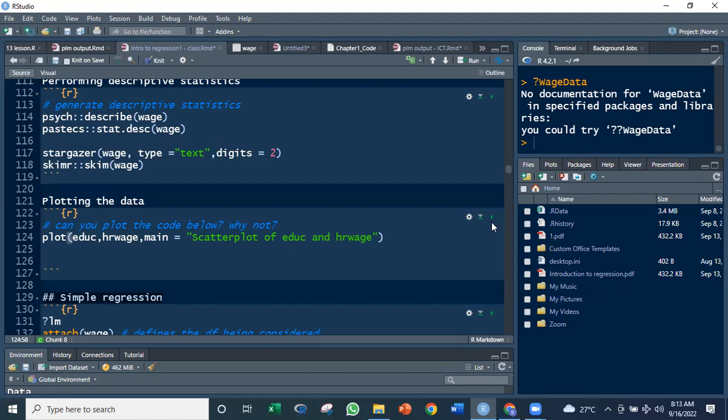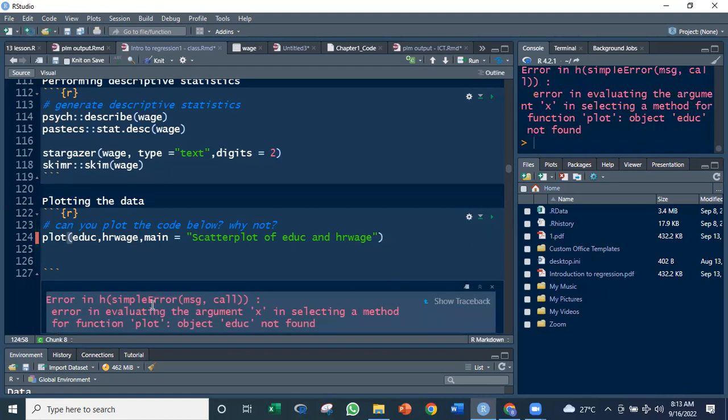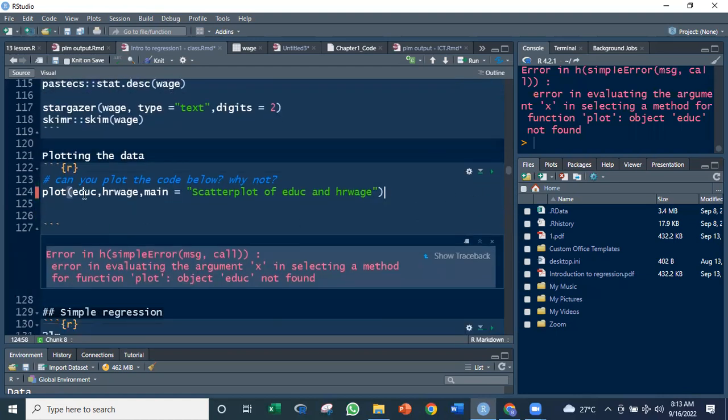But let's see first. If we run this, nag-error siya, no? Bakit siya nag-error? Kasi hindi na-recognize ni R si education at si hourly wage. So we have to put here wage, and here wage. Kailangan i-identify natin na galing siya sa wage, or i-attach natin muna. Let's try that first.